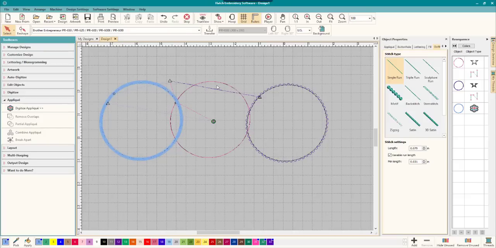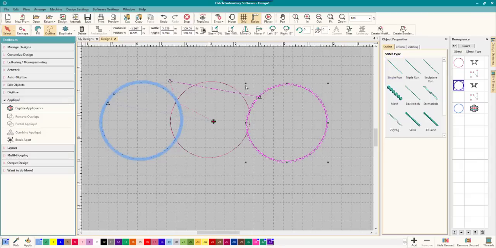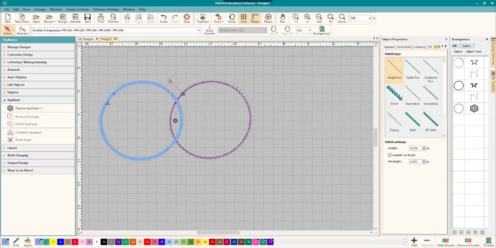So that is our fabric cut out. Now this zigzag stitch, or a form of a zigzag stitch, is a tack down stitch. If you put this over top, and we're pretending we have the material there, you can see what it's going to do. It's going to tack down the fabric, so if you don't quite have it right, it's going to tack it down and hold it nice and solid.